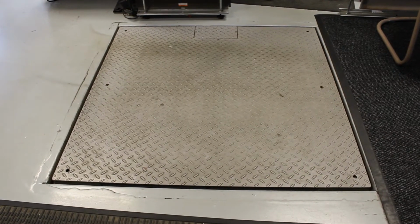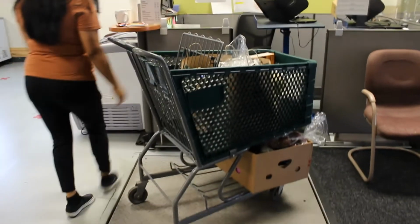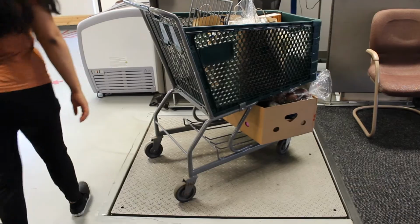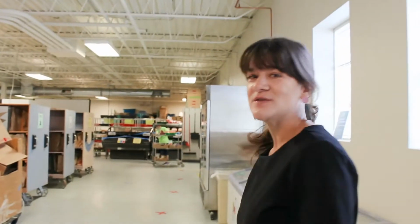So right here we'll weigh the food that's going out. So we know how much food's coming in, how much is donated, and then as you can see here, she's weighing the cart of food so that we're tracking accurately how many pounds of food each family is receiving. See, our volunteers are super dedicated. They're dedicated to really efficient operations, and so they want to flow as many people as possible. So we serve about 100 people a day. We can serve up to 150 people a day. Efficiency and making sure we're giving quality services are both important to us.